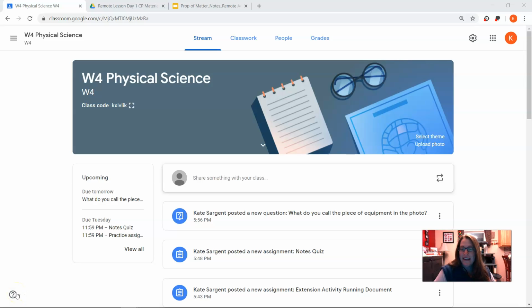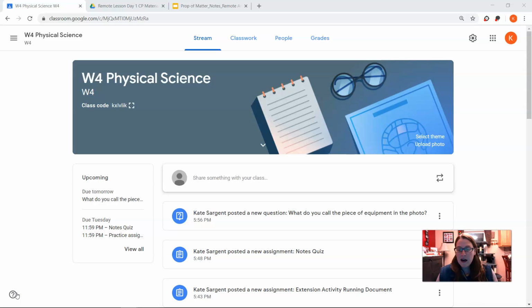Hi everybody. So here is my little tutorial for you to go through what the classroom looks like, some expectations, and how to maneuver your way around. This is all sort of a work in progress and new to me, so if it's not the most functional yet, just give me some feedback via email and I will do the best I can to try to make this more functional for you.